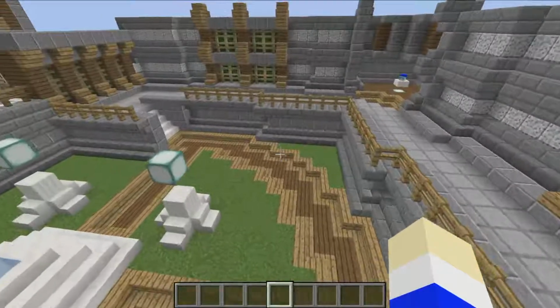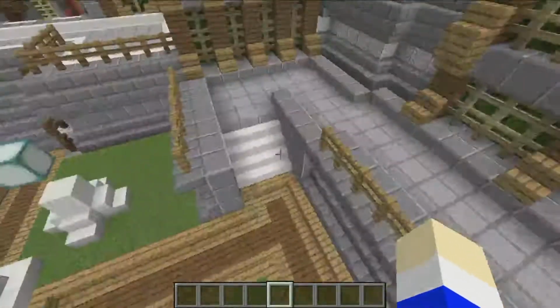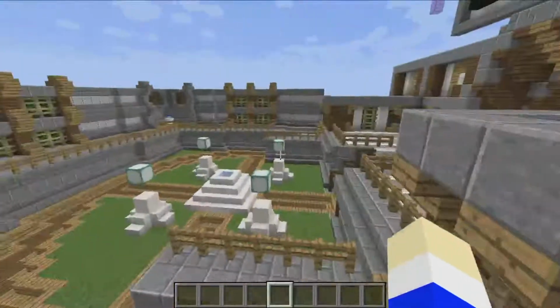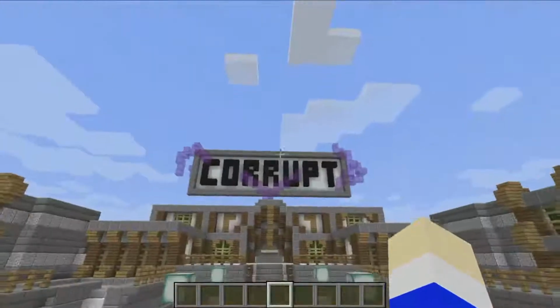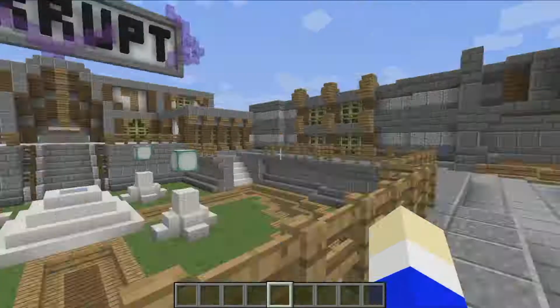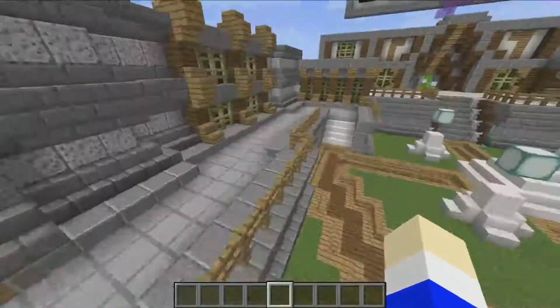Anyways, so I made a balcony because it gives a better view of the sign for anyone that wants to record the map or anything. They can get a good view of the sign and give it a nice view of spawn.